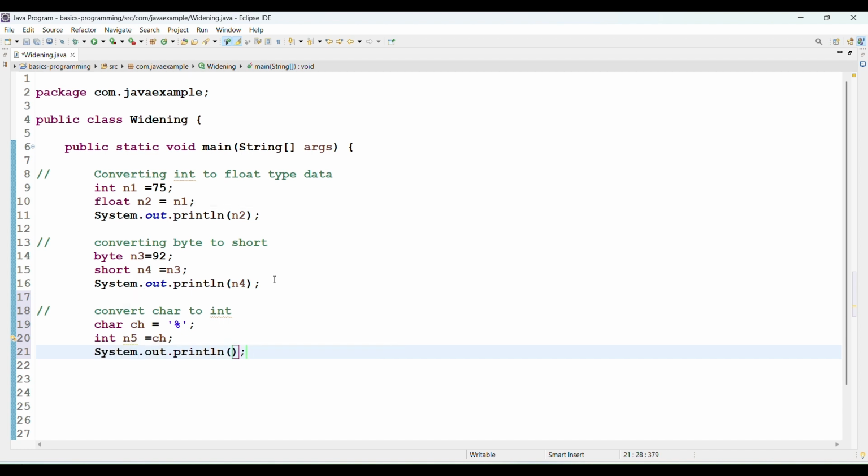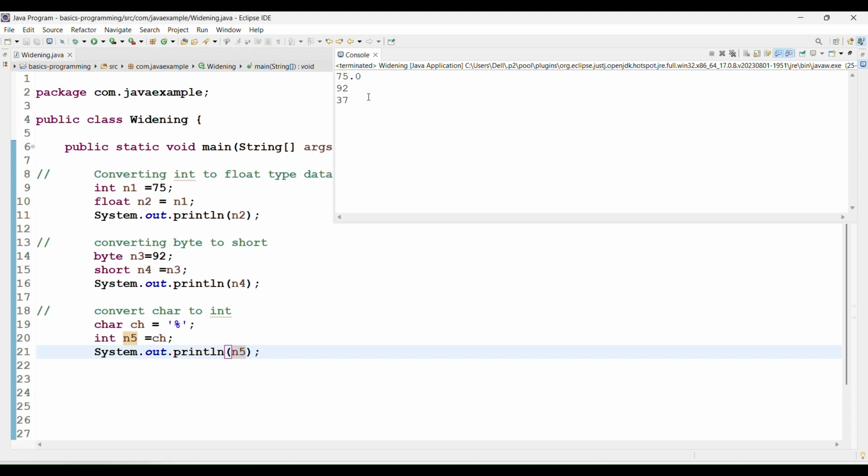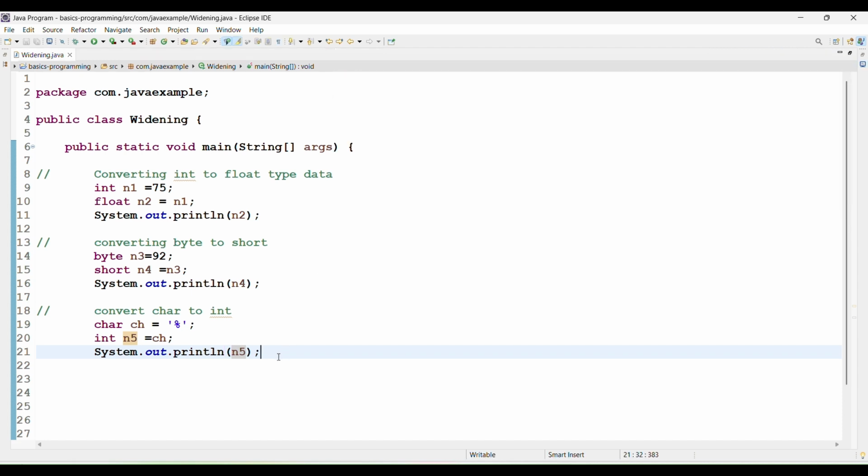Let's print n5 and run it. We will get 37. Now tell me why we get 37 instead of the percent sign. Because char is always stored as Unicode values, and the Unicode value of the percent sign is 37. That's why we get 37 here.